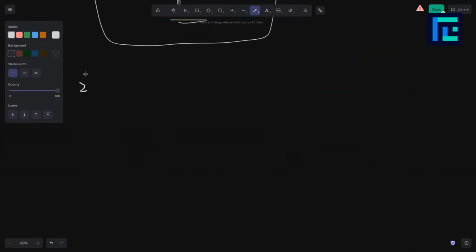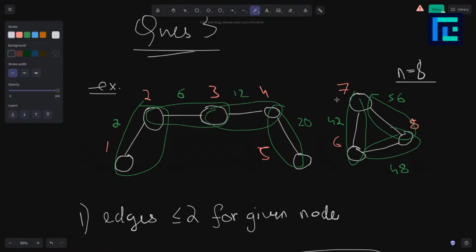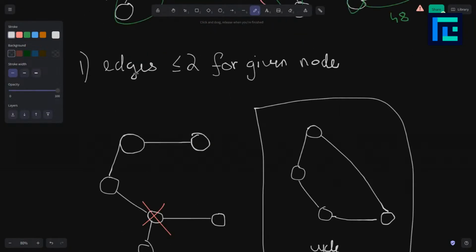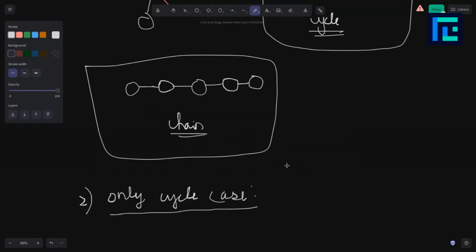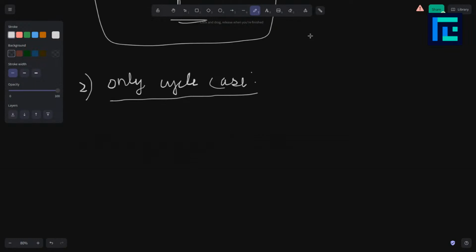Now, second observation, let us try to solve in a simplified form. Let us try for what if there was only one component in the graph and it was a cycle. So let's say only cycle. So let us solve the simpler version of the problem, only cycle case. There was only one component of the graph and it is a cycle. So what we're doing is basically we're breaking down the problem. We know that since this rule implies only cycles or only chains, first we'll solve for a graph in which there's only a cycle, and then we'll solve for a graph where there's only a chain.